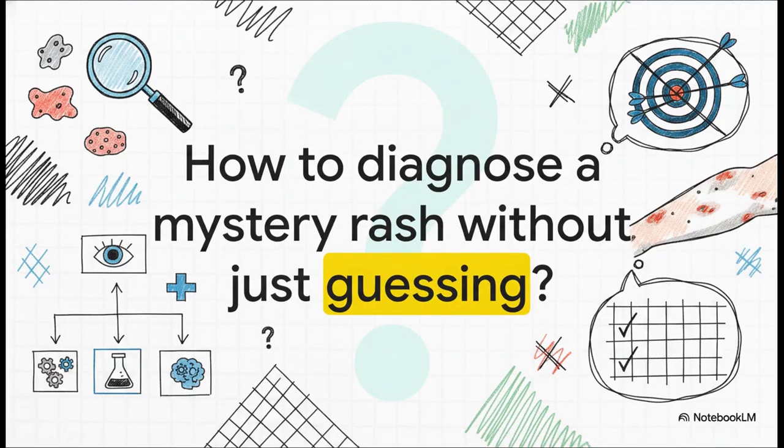You know that moment when you spot a weird rash on your arm and think, what on earth is that? It's super easy to just throw out a wild guess. But the text we're looking at today explicitly warns against doing that. Dermatology, when done right, isn't a guessing game. It is a logical, highly structured science. It's all about systematically gathering clues before jumping to conclusions.